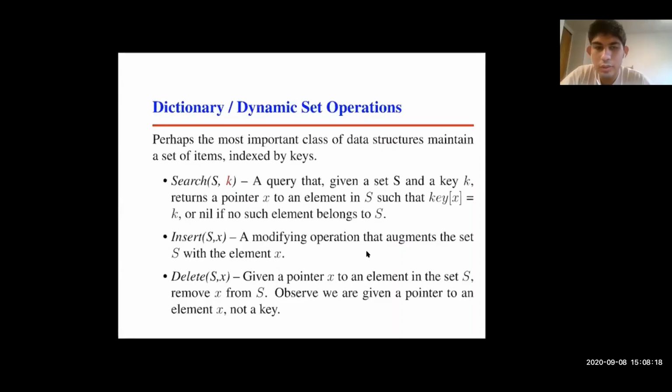Just to clarify, the pointer, when it says X, does that mean that it's a pointer to X or just the element X and we have to find it? That is a pointer to the element X. Okay. We're assuming that it's a pointer to the element X, and there's nothing to find. We have it. Pointer, I have the finger right on it. Okay? And search, we have a key. We don't know where it is. That's why we get a pointer from a search. Okay?